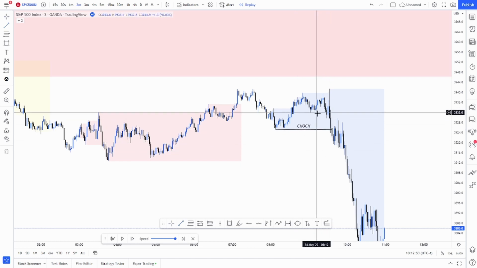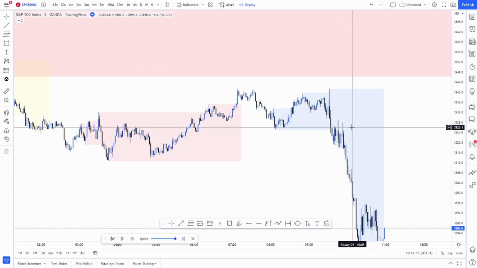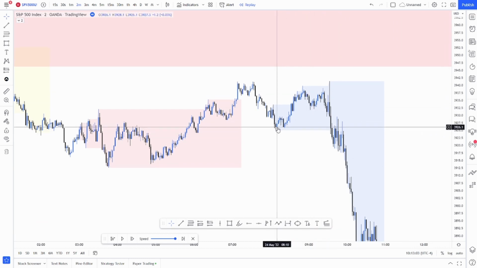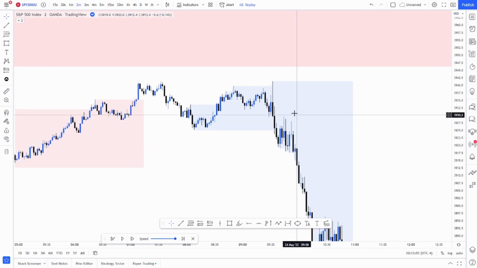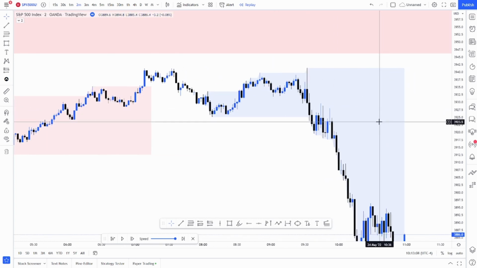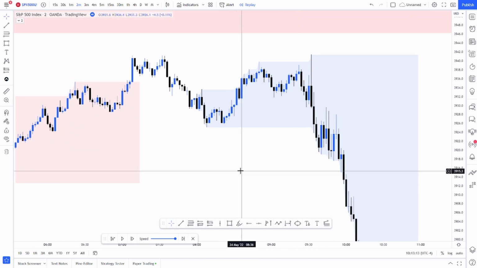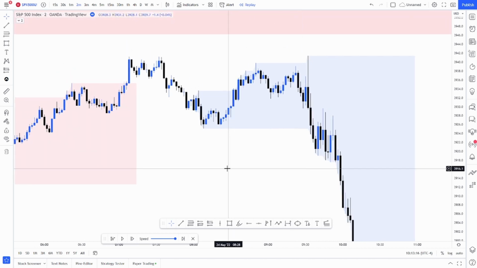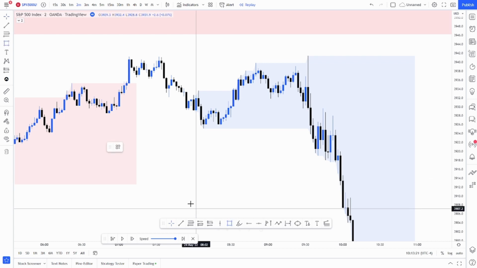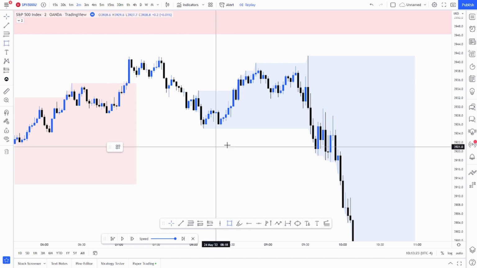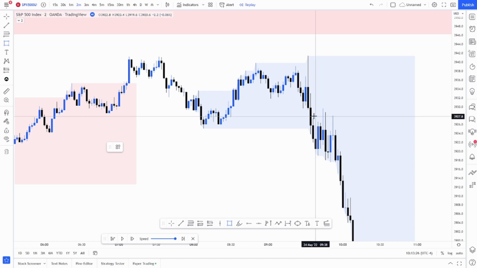This structure is broken, right? As you can see. So now when this structure is broken, which candle made it get broken? Like which candle did it and made a gap and broke this low, this candle right over here. So can you see the gap? Pause the video and see where the gap is, right? So here comes the fair value gap.